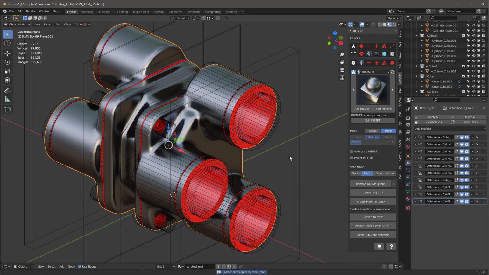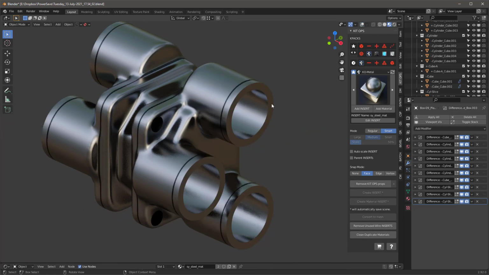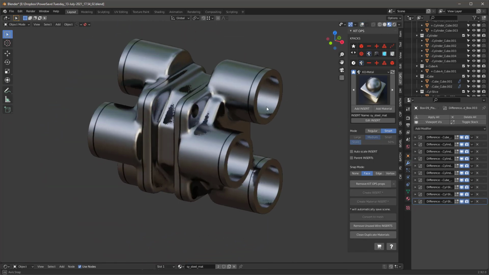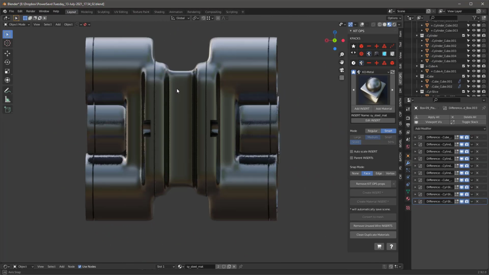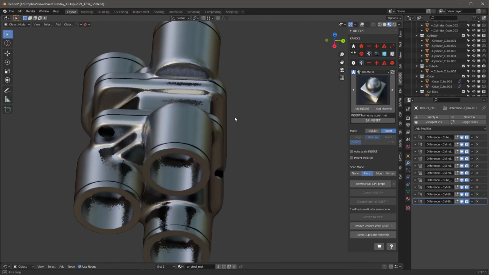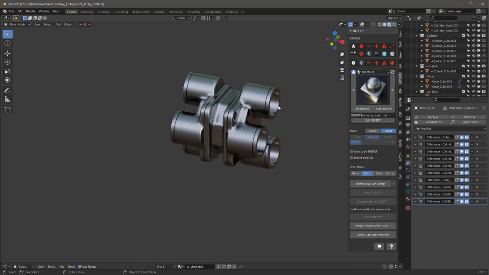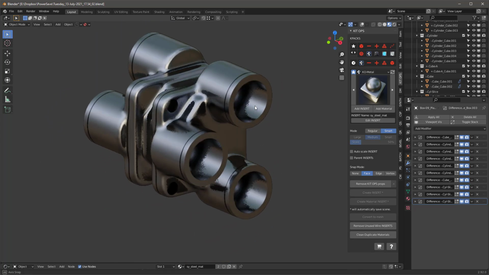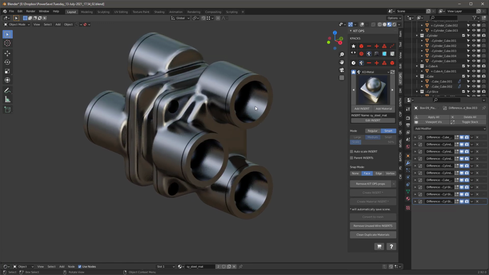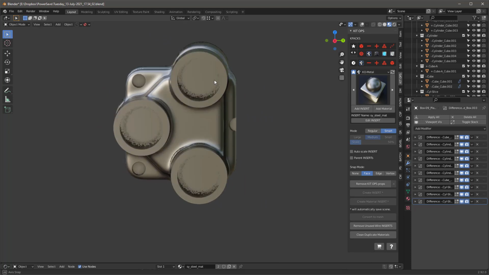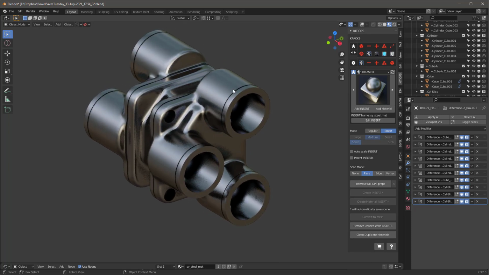There we go. And now you can see that's pretty much what we have. So I'm going to interrupt this real quick and just explain something. I want you to understand what I'm doing and why I'm doing it. By taking a soft form and then cutting it up with harsh cutters or adding harsh booleans to it, you're able to contrast the soft forms with the hard forms and create a much more interesting shape. And that's one of the nice things about this workflow.